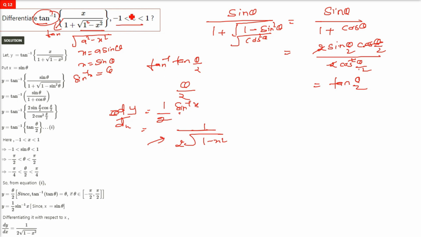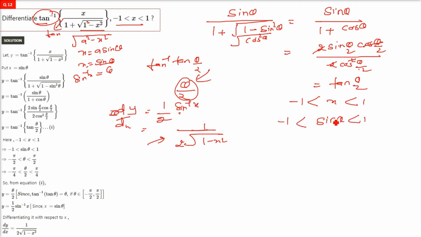So what is the value of this, negative 1 and 1? Why do we have this? Because this x is the sin theta you have introduced. So you have to show the examiner that you have a check, and then the result may vary if you don't check. Sometimes it may come as pi minus theta, pi by 2 plus theta or negative theta, when you take this out. So now this sin theta is between negative 1 and 1, because you have taken x as sin theta. So you put sin theta here between 1 and minus 1.